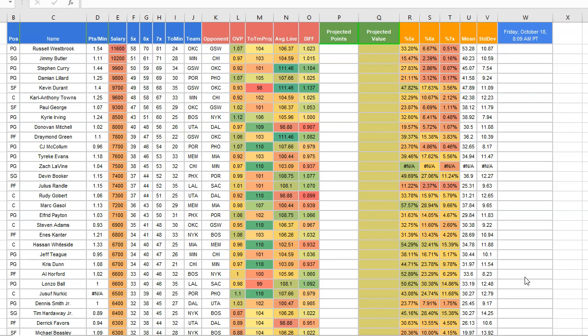All right, so I already have the data loaded into this sheet, and I just want to talk about the actual calculations and the different ways to essentially calculate these projections. I have a few videos that go back the last couple of years and show you how to get all this information into the spreadsheet the way that I currently have it.